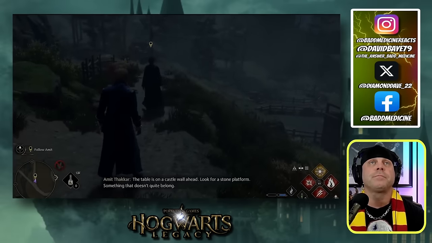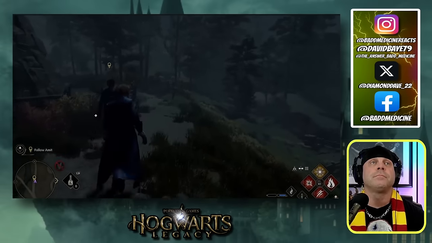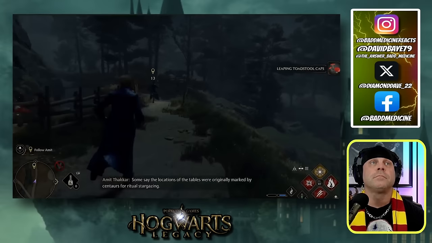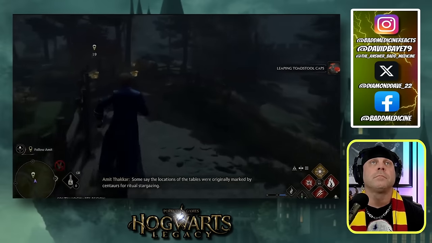The table is on a castle wall ahead. Look for a stone platform, something that doesn't quite belong. We'll know it when we see it. Onwards we go. Some say the locations of the tables are marked by centaurs for ritual stargazing.